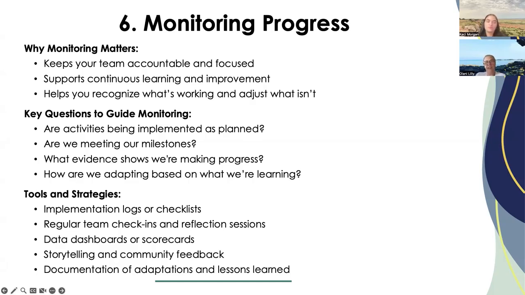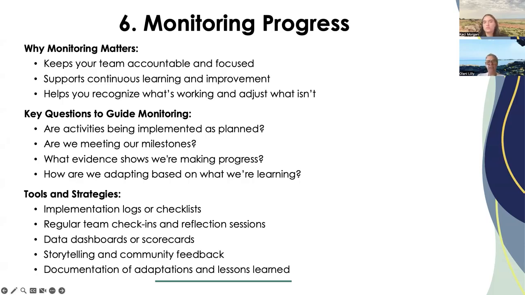And then again, the really important question when it comes to monitoring is how are we adapting based on what we're learning? And so again, you don't want to continue to do things that aren't working, but also take into consideration through the monitoring progress what changes you're making and the adaptations that you're going through. Again, some tools and strategies that you can use are implementation logs or checklists, regular team check-ins, and reflection sessions. I want to put in a caveat that's not in the slide.